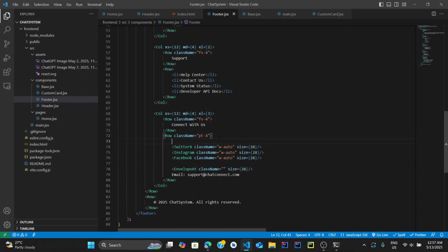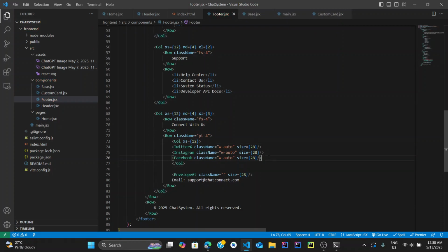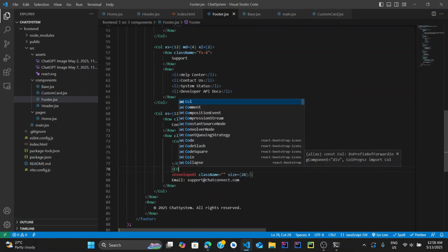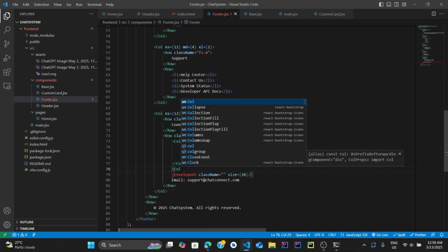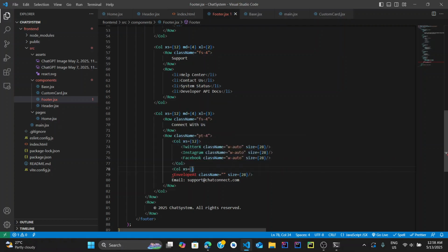I'm going to create a column with 12 column size, so this will get the entire width of the row, and the envelope will belong to this column. So we can see those are separated rows.